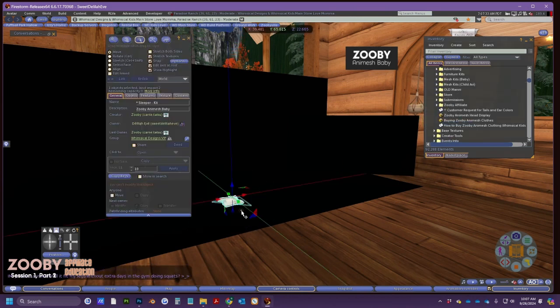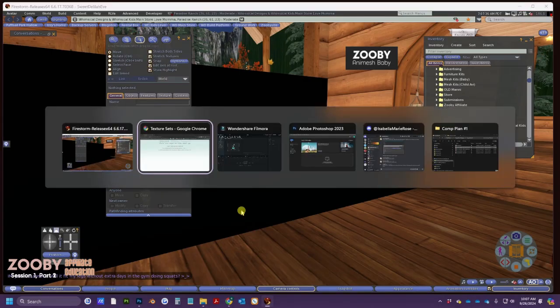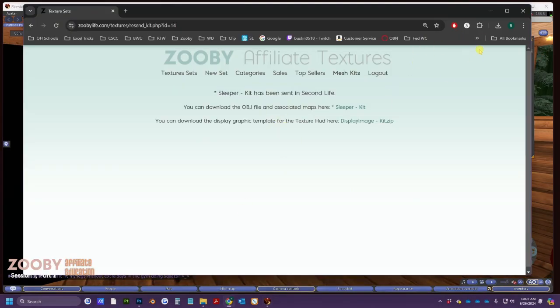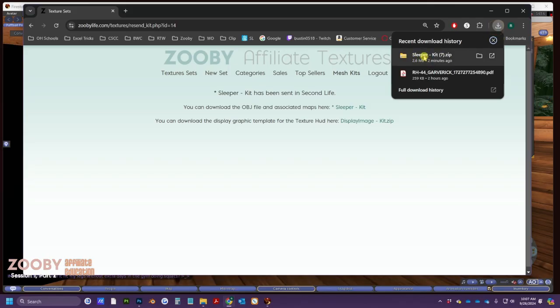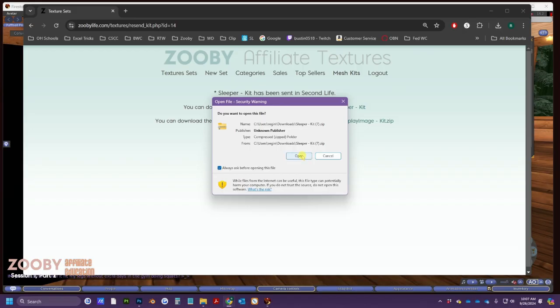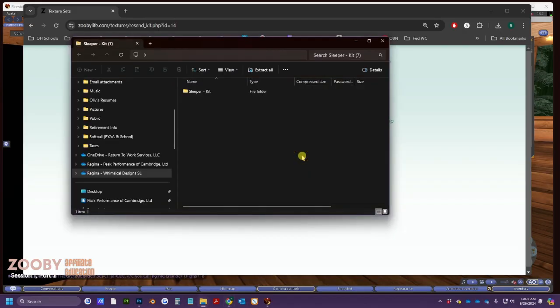Okay, I'm done with the pillow pack and I can delete it, and then I'm going to come into my downloads folder here and I'm going to open up the sleeper kit and I'm going to put it away too. You're going to hear me talk a lot about organization, and if you ever take any of the other classes that are available, there's a session 2, 3, and 4. They go over basic Photoshop skills, how to cut apart an AO map, some important tools in Photoshop that will make your life easier, how to use a mannequin. There's all kinds of things, and those are for sale in the clothing room on the Zooby Sim. But I'm going to go ahead and put this folder away.